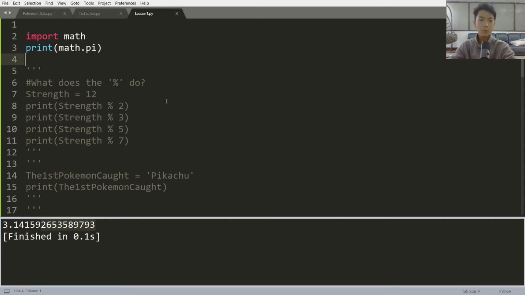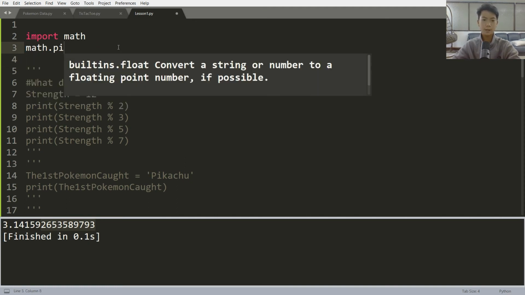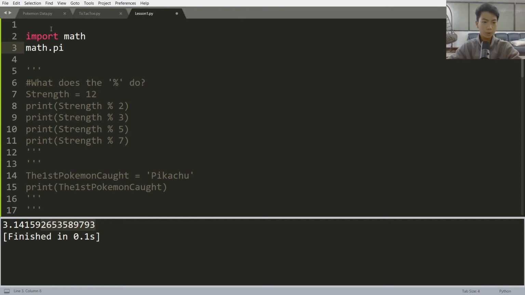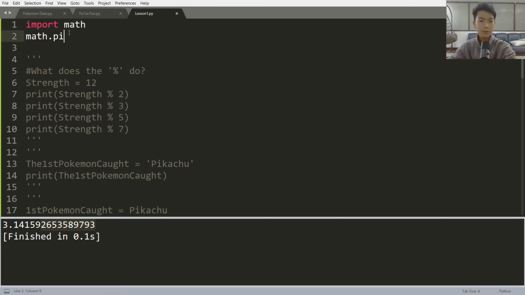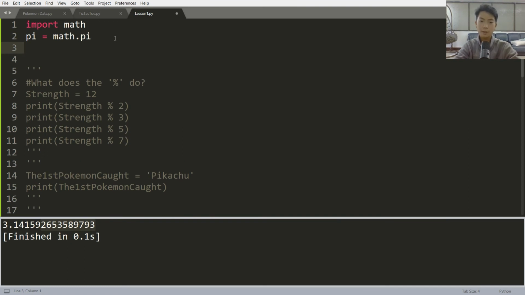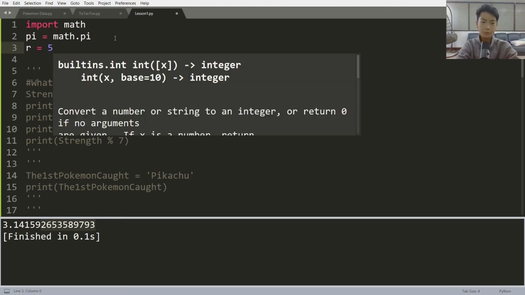And in order to complete the thing, we would just grab this. Okay, you know what? I'm going to solve the area of a Pokeball, and I'm going to do it raw with you guys. So we're going to import math first, and then we're going to say pi equals math.pi. Okay, and then what's the formula for the area of a circle? Pi r squared. r is the radius, so r equals what? Let's pretend 17 centimeters? No, that's a bit too small. 5 inches then. So r equals 5, okay?